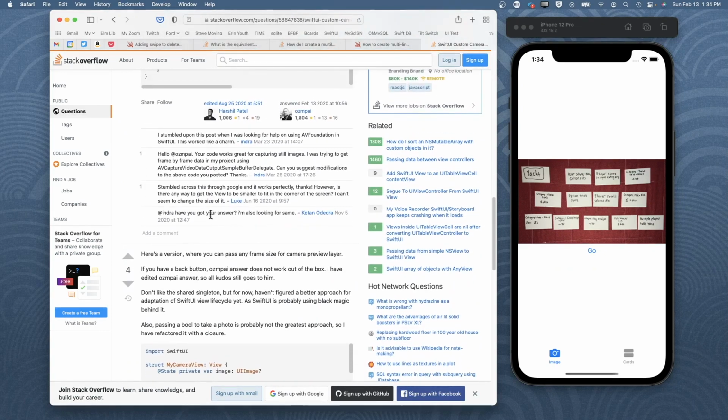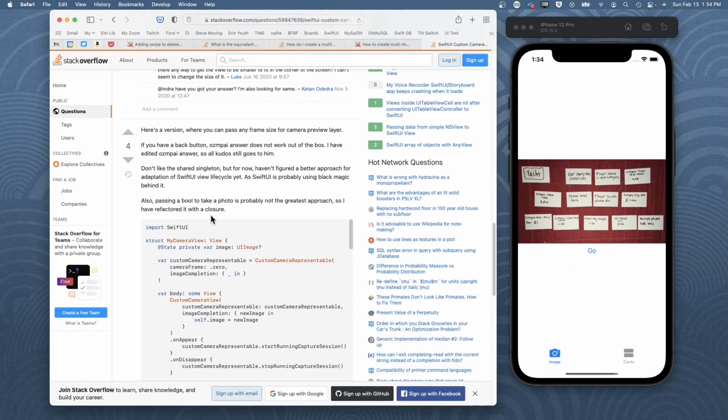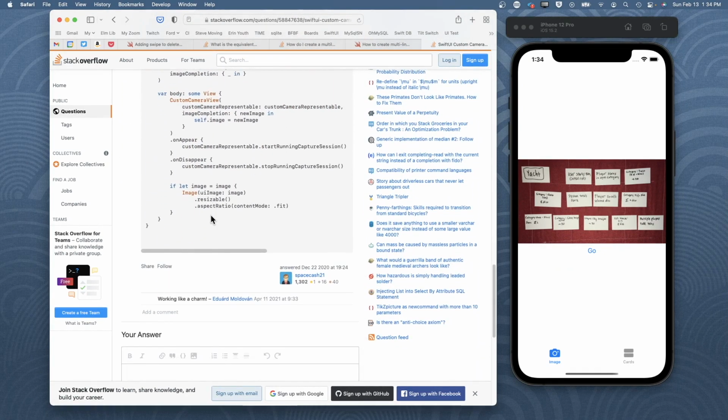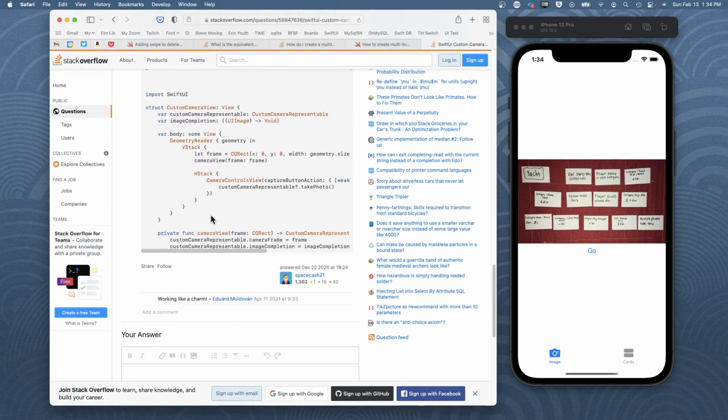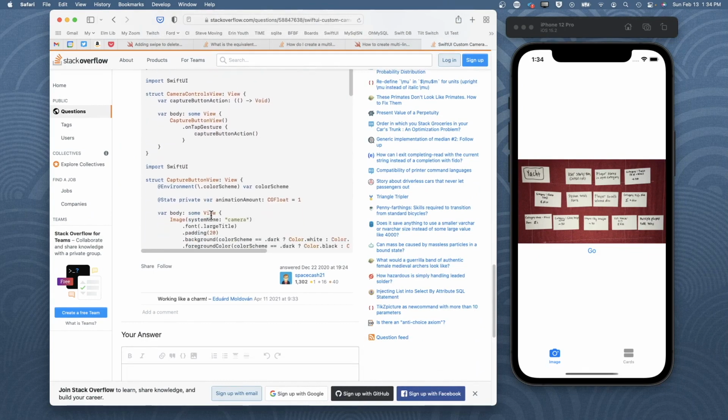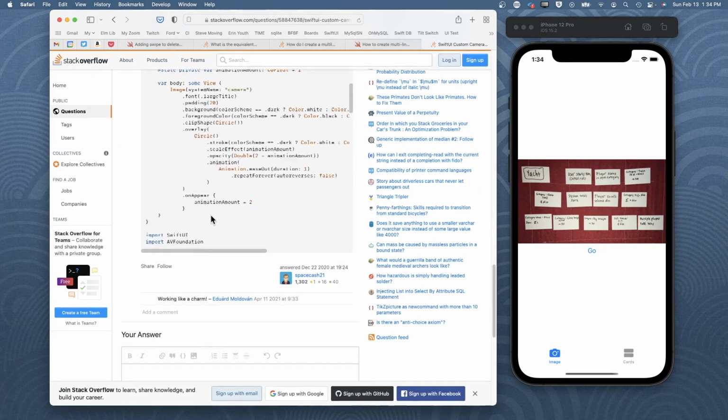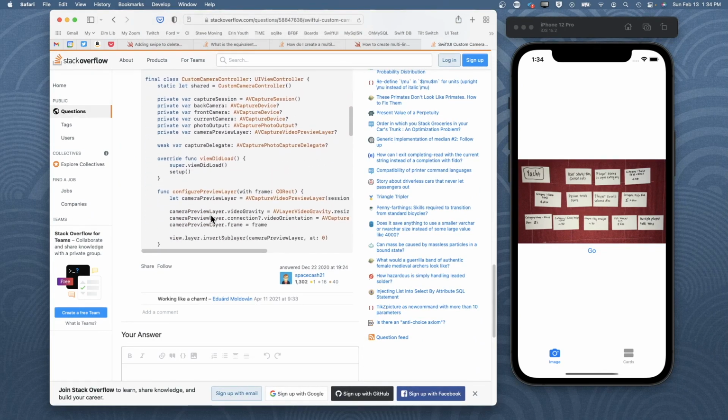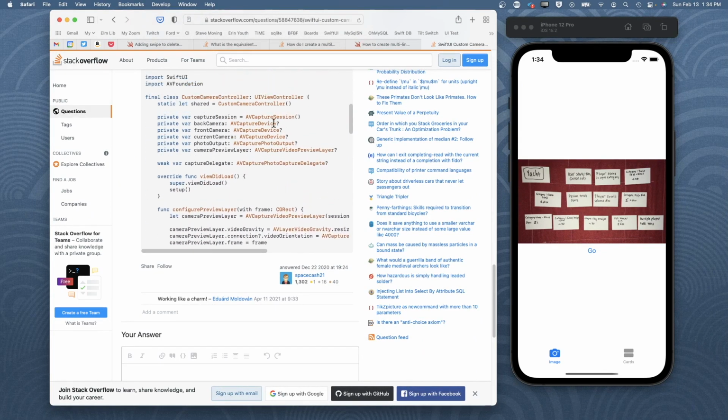Well, it looks like we got two ways to get to the camera. One is this AV view, and then we had UIImagePickerController or something like that. But here you can see UIViewController. They're basically wrapping the UIView stuff, the UIKit stuff.